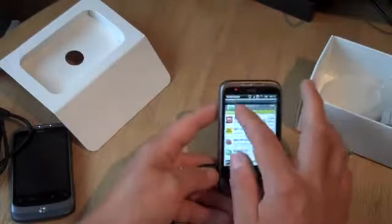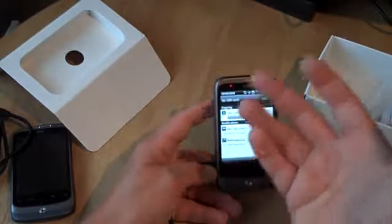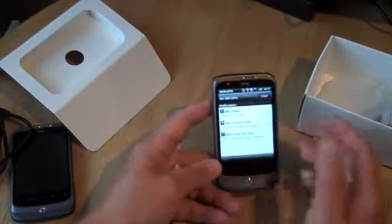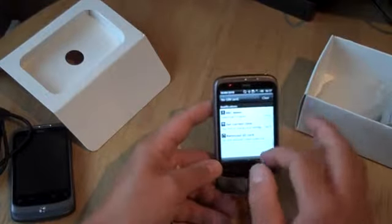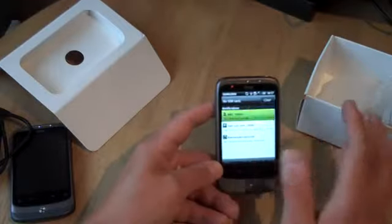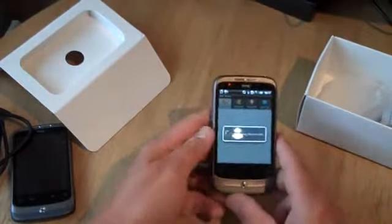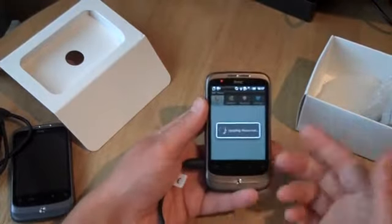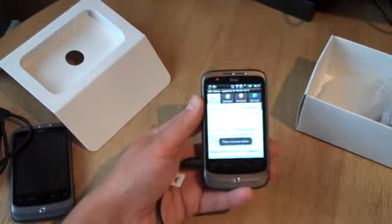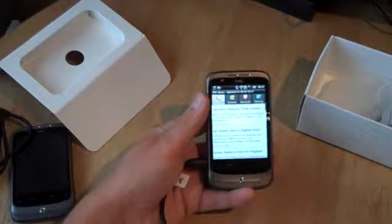Up here we've got this bar that you can slide down, the information bar. It tucks all the notifications away, but you can still see them when you need to, so that you're not bombarded with information all the time. It's there, but it's nice and neat and tidy. So it's successfully installed, and then I can simply click on it and go into the application. It'll download the most recent news items from the web. You can change from different news sections, and you think, wow, that is a really cool app.